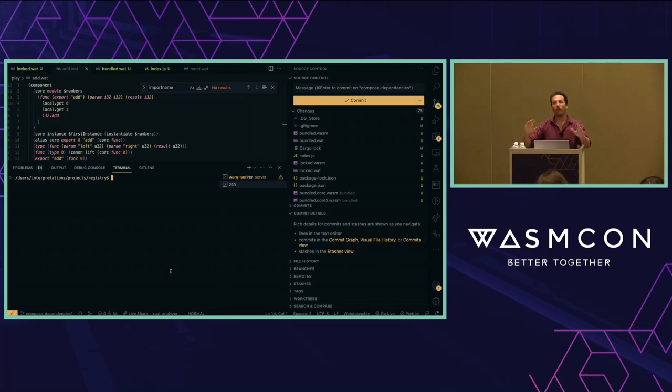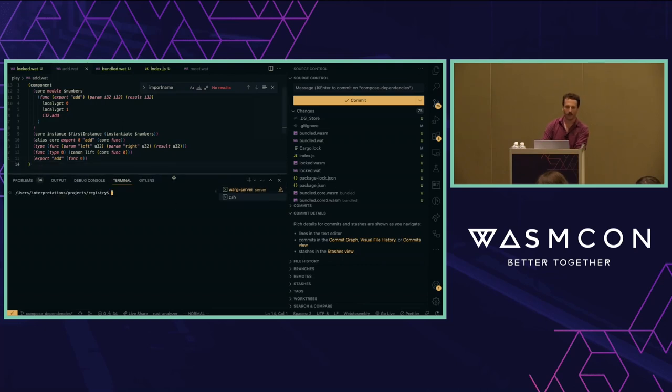But yeah, we won't have any WASI interfaces, which I think will make it easier initially. And then after we work with those dependency trees, we should be able to move on to guest languages, and we'll see JavaScript and Rust and Zig all working together and creating one large WASM out of all of those. So this very first one is called add, and it's basically just a component that adds two numbers together. I'm not going to spend a ton of time going over how to read WAT, but if you are familiar with it, you'll be able to see that it is just adding two numbers together. So we'll use the commands that we had, which was warg init foo add.